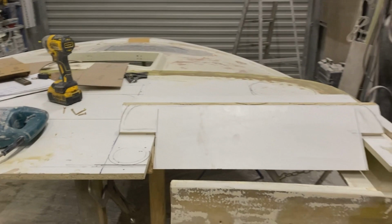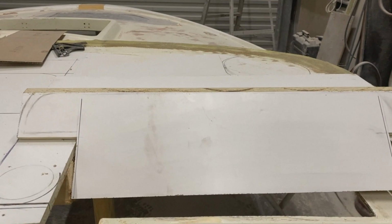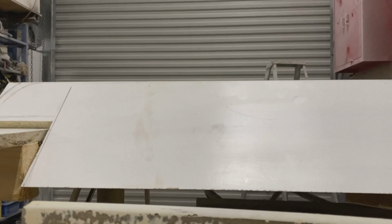But I think that angle's all right. It's pretty hard to know. I'll probably always see that because the nose will be like that when it's on the plane.